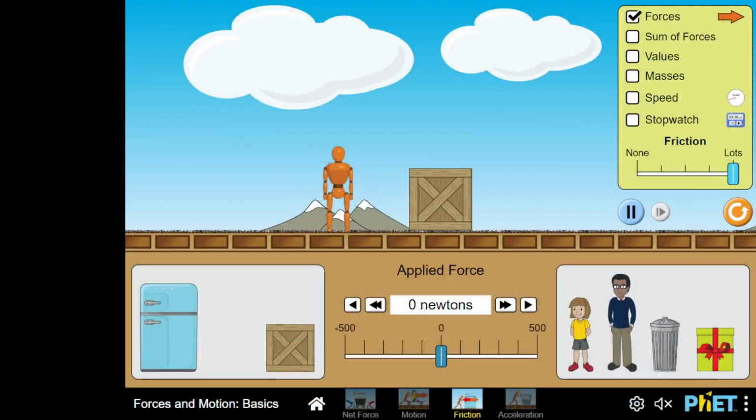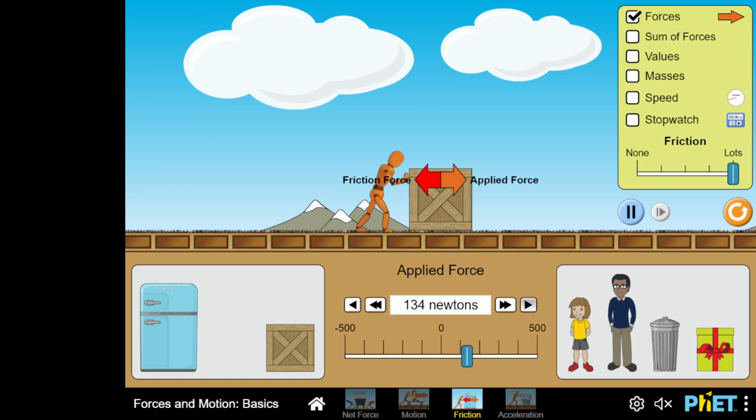again with the friction set relatively high here, what I want you to notice is watch the arrows as I start to apply force. The force that I am applying and the friction force are growing at about the same rate. And in fact, they're growing at exactly the same rate because these two forces are canceling each other out and the object is remaining in equilibrium.